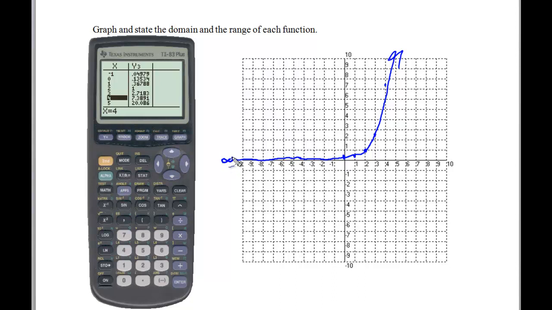all the way to negative infinity on my x, and positive infinity on my x, because this is going to go to the right. So my domain, like all the others here, is real. And my range is going to be from 0 to infinity again, because my lowest y value is 0, and my highest y value is infinity. So I think you're noticing that all of these exponential functions have this domain and range property to them.